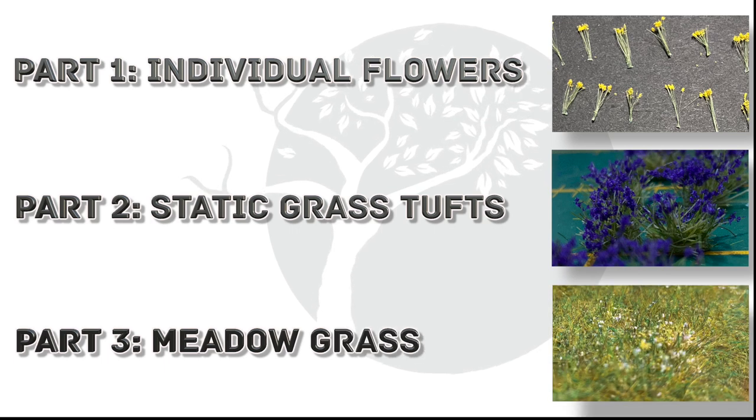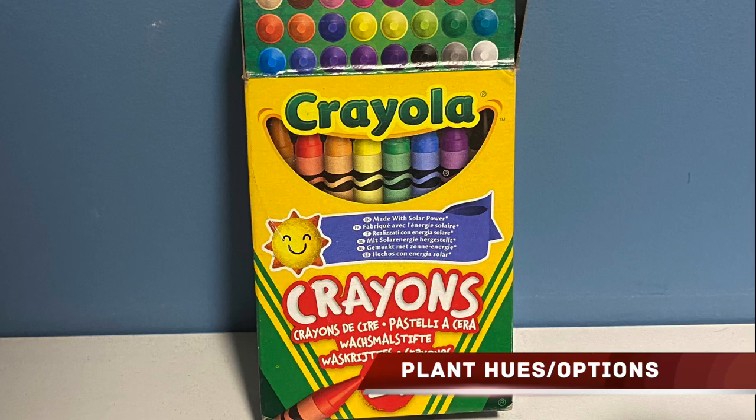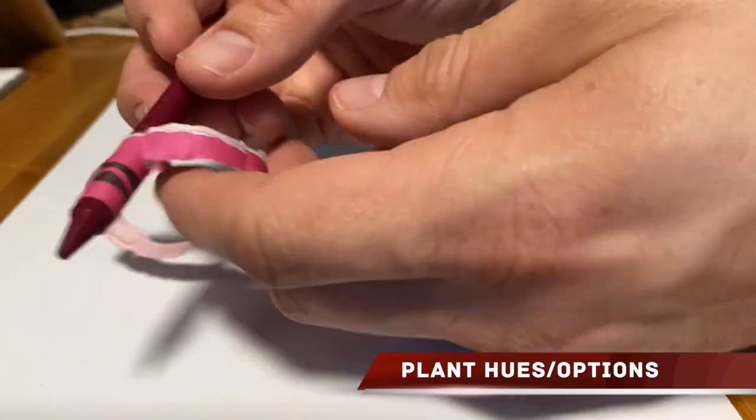I have a variety of different hues from companies like Woodland Scenics and WWS, but I've also made them from wax crayons. Freezing the crayons first seems to help in breaking them down into powder.